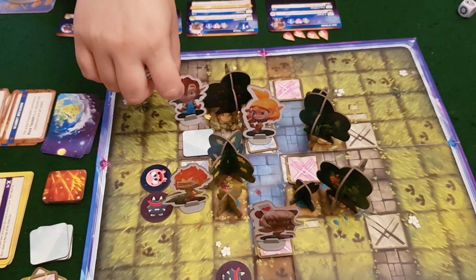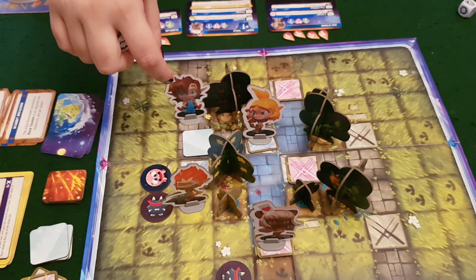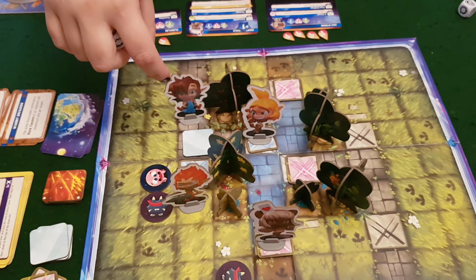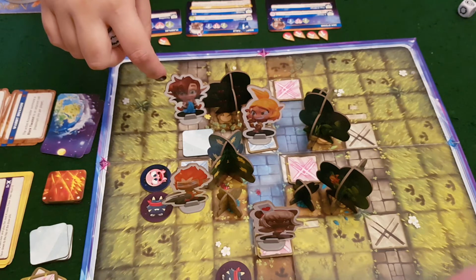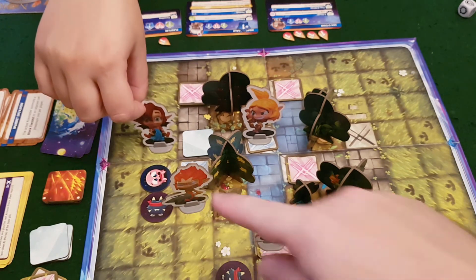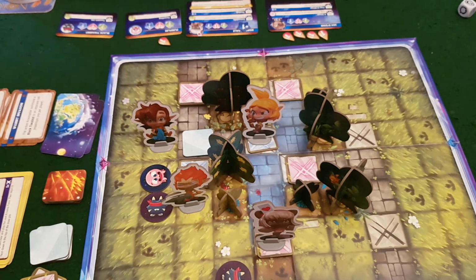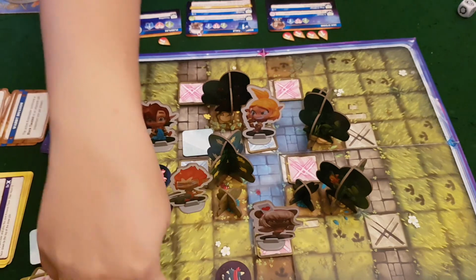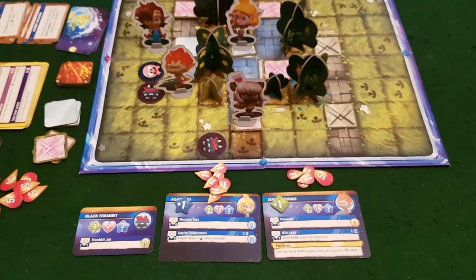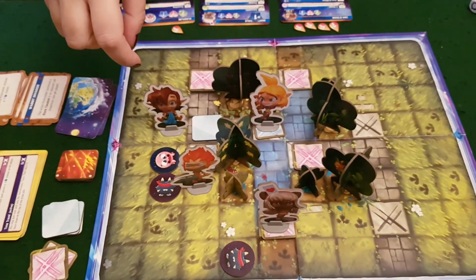What is her range? She has a minimum of 5. Yeah, but it's a 2 and a 5 attack. I'm just trying to figure out what... You have to have 4 glyphs. Yeah. So I think I'm going to place him there.